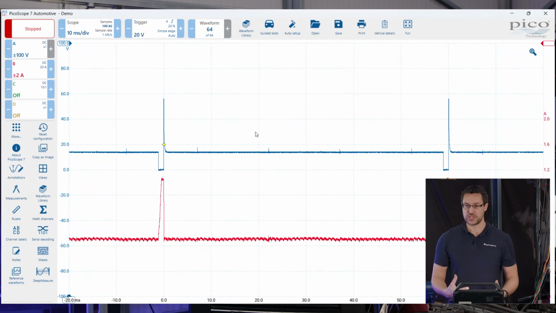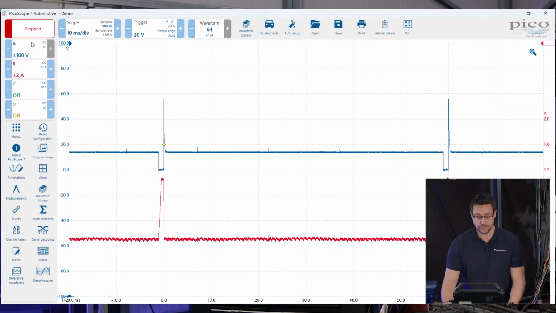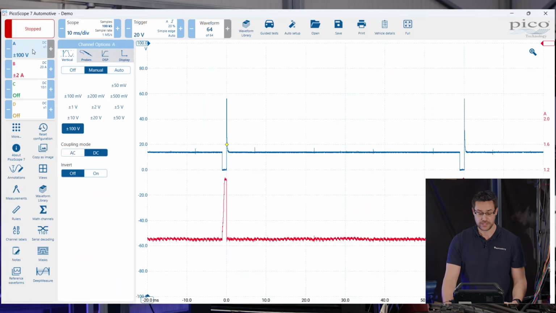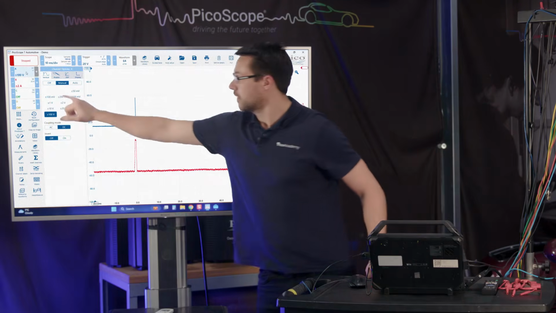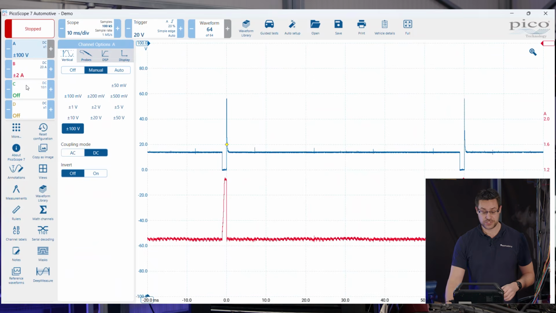Next up, let's just look at the channel options. So these are where you're going to be controlling the amount of the signal that you want to see. For the most part, the software will do this automatically. However, there may be times where we actually physically set those values. So by clicking on the lozenge, so a little tip again, anything with a white background that you see on the screen has a clickable element to it. So again, we have the start-stop button, which is on a white background, hence it's clickable. The Timebase, the trigger, the Waveform Navigator, and obviously these channel options here as well.